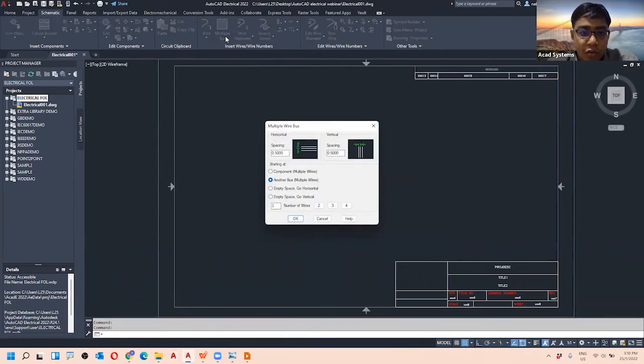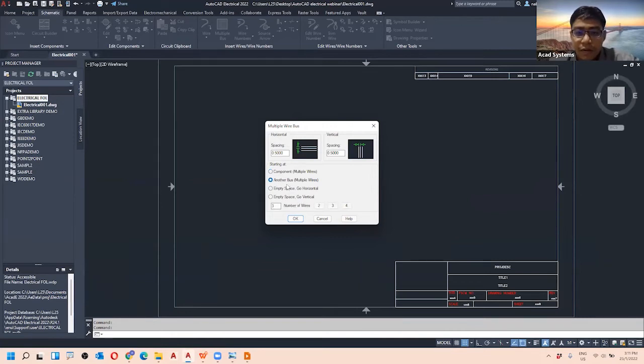So let's take a look at creating multiple wires. I'm opening this multiple bus. Over here, we can readjust the spacing. For example, I have 0.5, maybe I want a spacing of 0.7. For that, I can just change it from here. I'm just going to leave it as 5. So this one is for spacing. Then below here, we have Starting With, which indicates what the start of the wires you would like to create is. For example, if you have components, you can create from the components, and we can do that from here. Maybe we already have other wires that we would like to combine.